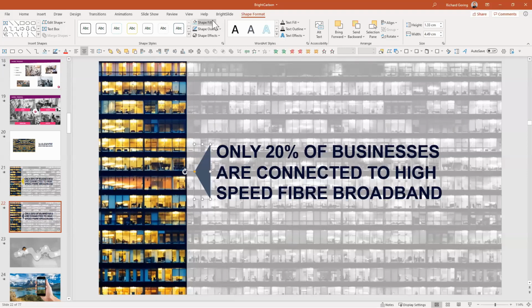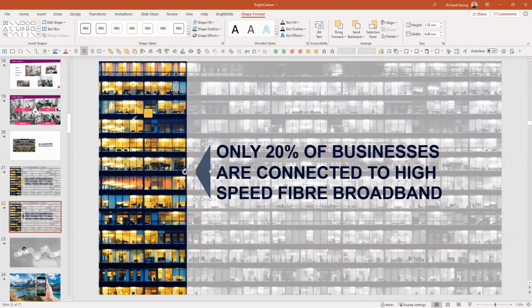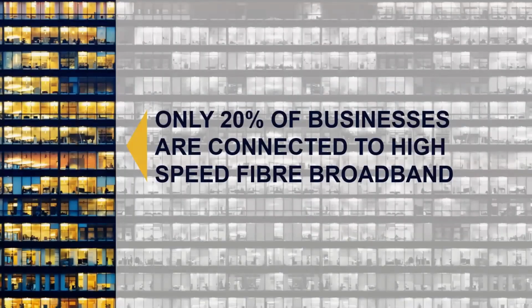And if you want to really take it a little bit further, and why not, you can also go to the Shape Fill options, and rather than choosing a color from the standard bit here, you can tie the color of this into the color of this image by using this little tool here called the eyedropper. And what that does is it allows you to now pick out the prominent color from the image. So let's go for this nice, vibrant gold color here like that. And now this whole thing links together really nicely because you've used some color from the image to link the whole thing together. And again, it's very quick, very easy and simple to do.